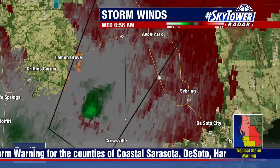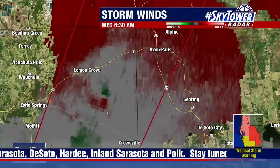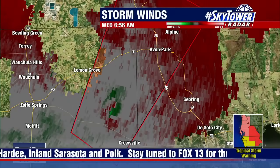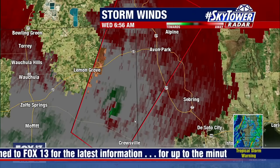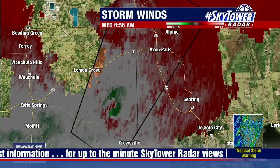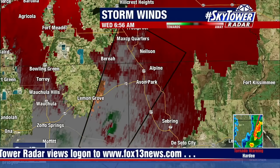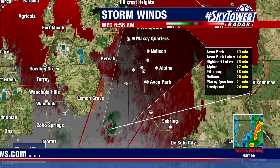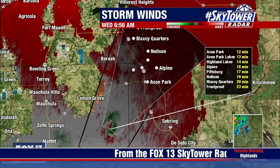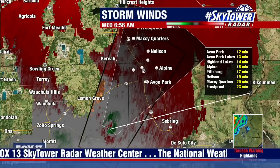Let me show you a different view — this is what we call our velocity mode. The green are the winds inside this storm heading toward the radar and the red moving away from the radar. This is kind of where you see the green intermingling with the red showing that rotation. It's almost like it's trying to tighten and then it loosens and tries to tighten again. We're just kind of in this pattern where if you live in this area, just wait it out. It looks like we're not even close to being done in terms of those rain bands continuing to impact that area. Arrival times are on your screen so you get an idea of when this could be moving in.